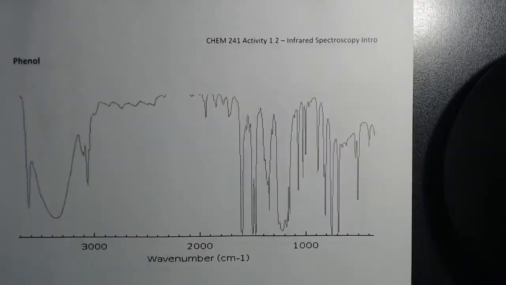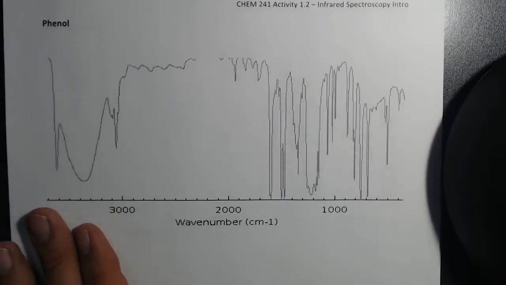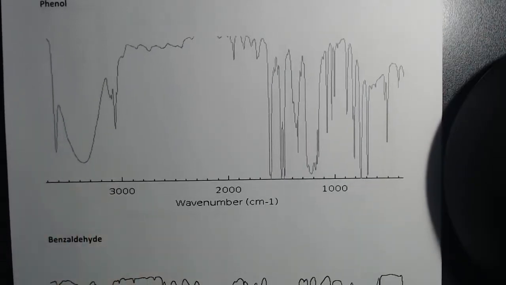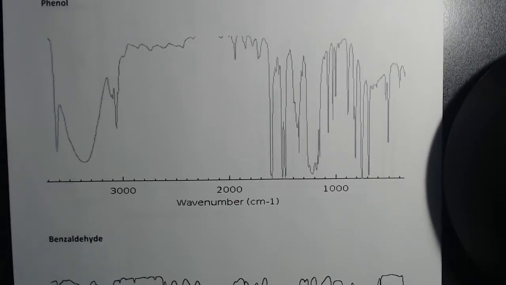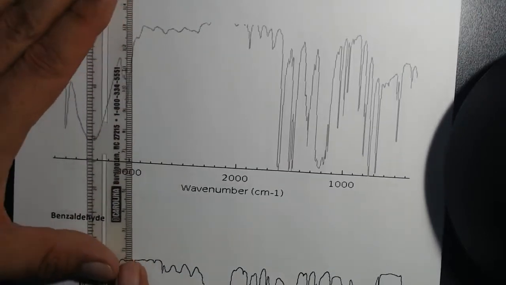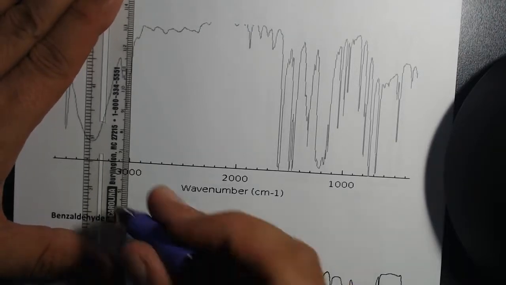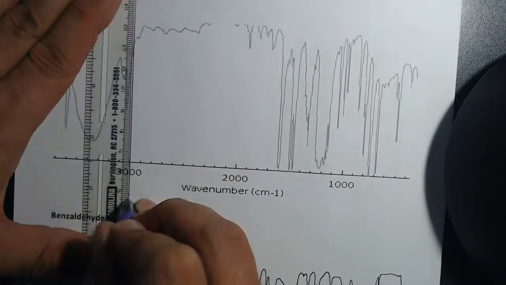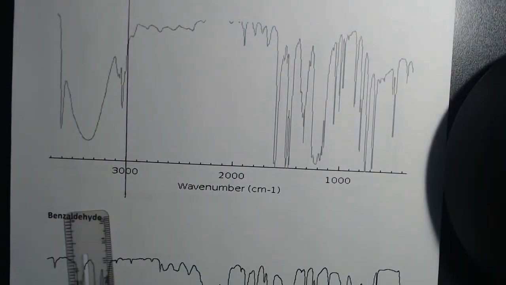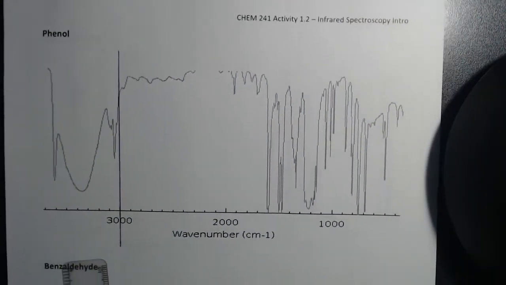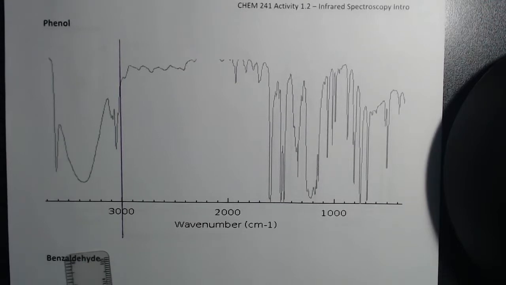Oop, here is a good one. Phenol. Okay, just keeping with the same kind of discussion here, I want to go ahead and draw the line of 3000. And I am already noticing that everything is going to be to the left of this line. What does that tell me about the CHs? Double bond. SP. Yeah, so do we have any alkane CHs here?